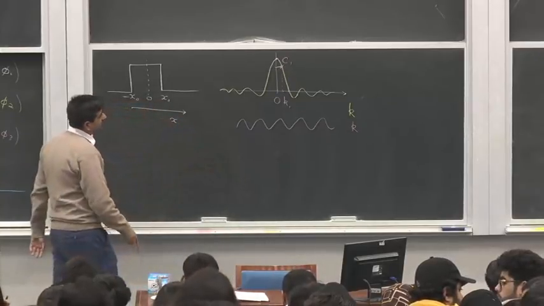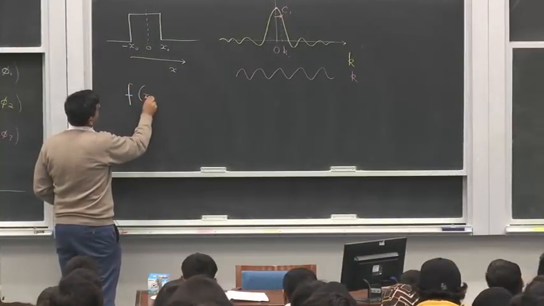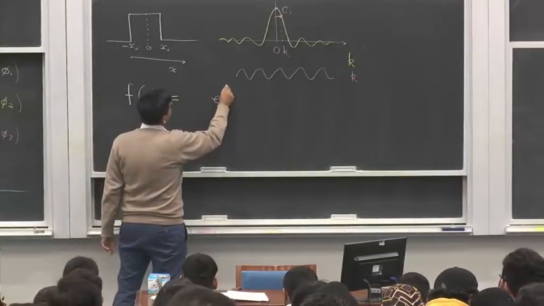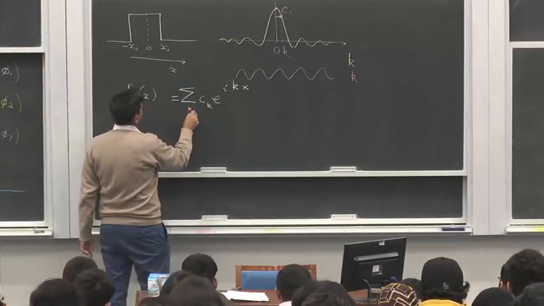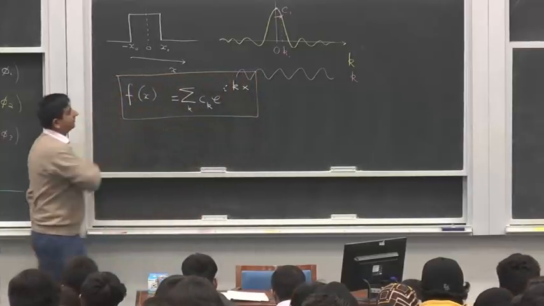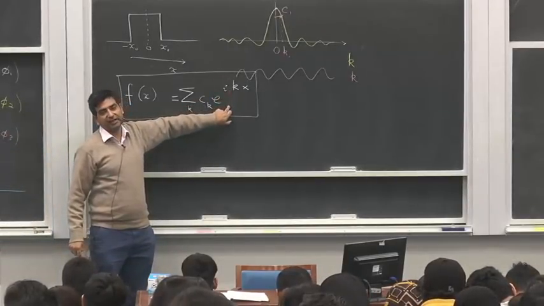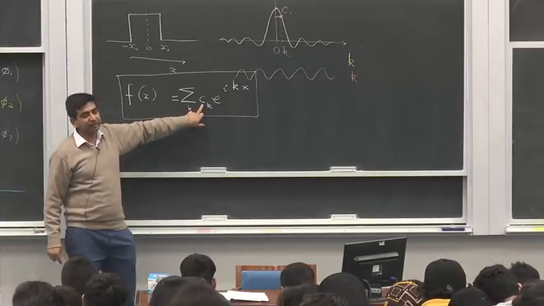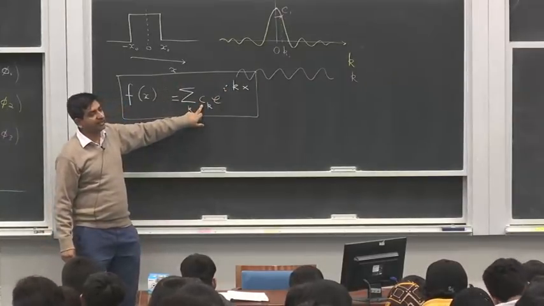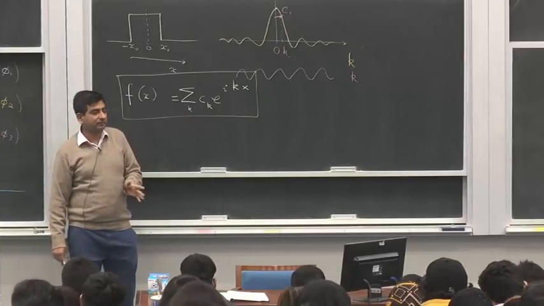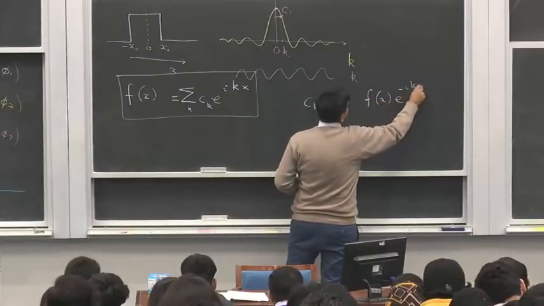Okay? In other words, if you want to look at this mathematically, what we have is that f(x) is given by the sum of c_k e^{ikx}. Any f(x) can be built up from taking a sine wave, e^{ikx}, and multiplying it with a certain constant. That's the amount of this particular wavelength that we picked up, and summing up over all cases. Now this c_k is determined in a precise fashion. The c_k is determined by the integral of f(x) e^{-ikx} dx.